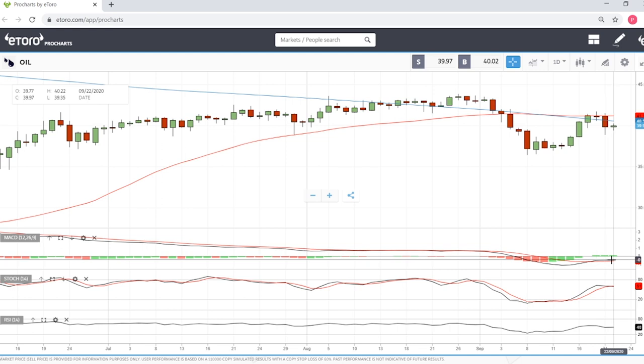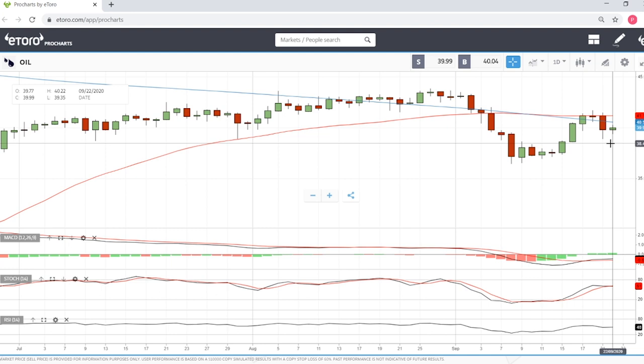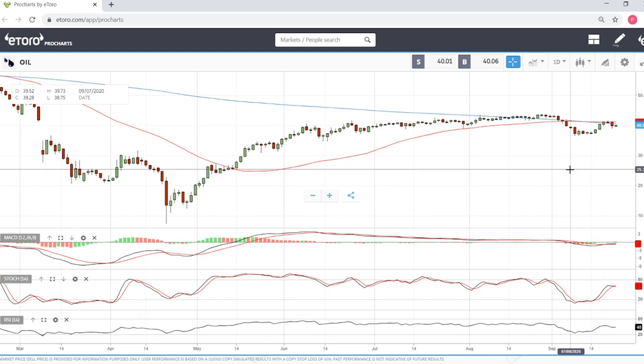The technical indicators are quite flat at the moment, but we can mostly assume that we will break to the downside in the stochastic, also in the MACD, which will indicate that we'll go lower from here. The reason for this is basically that the world economy is slowing down. Also the Chinese economy is slowing down, and therefore demand for oil is significantly lower, and we have an appreciation of the US dollar at the moment, which also makes the price of WTI go down. So there is a negative correlation between the US dollar index and the price of oil.